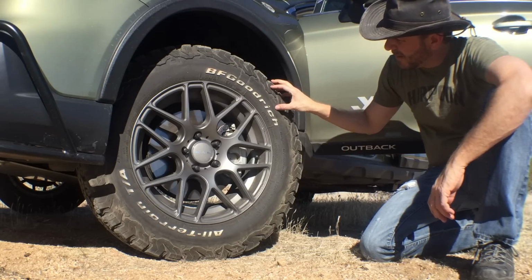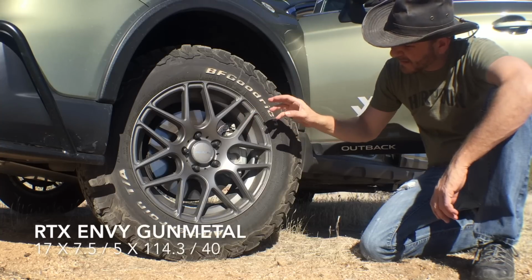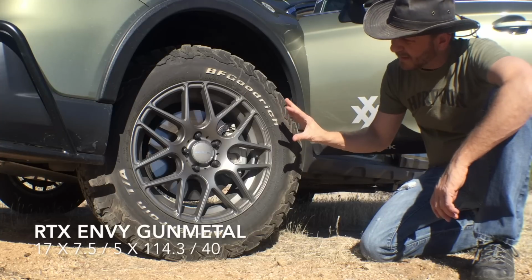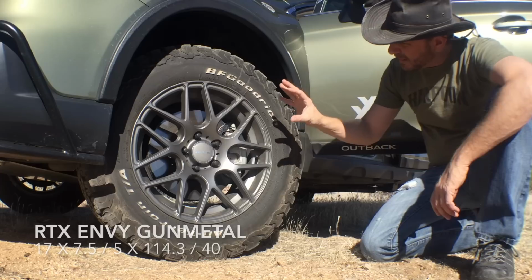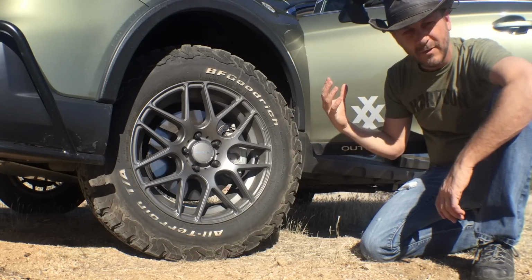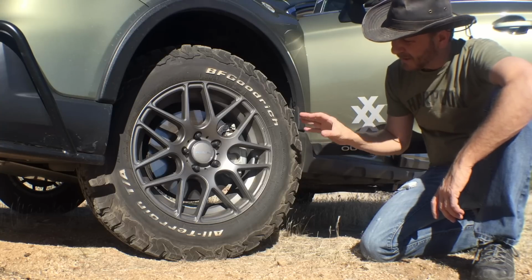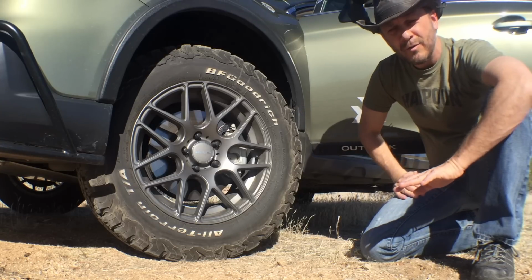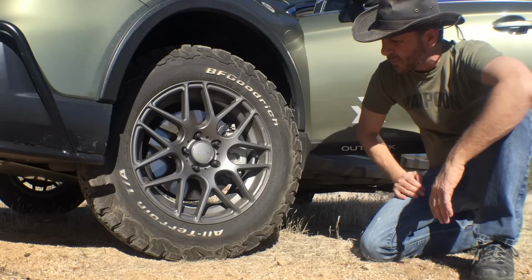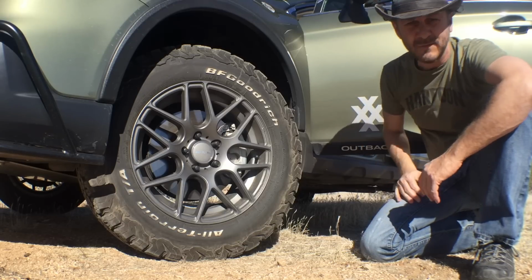I've got the BFGs mounted to RTX NV gunmetal gray wheels. I really like these wheels. I think they're a really nice style. They're also a muted tone color, which makes them not so flashy. And so far in off-road capable experience, I would say they rate very high. They've been a great wheel and tire mounted to this vehicle.